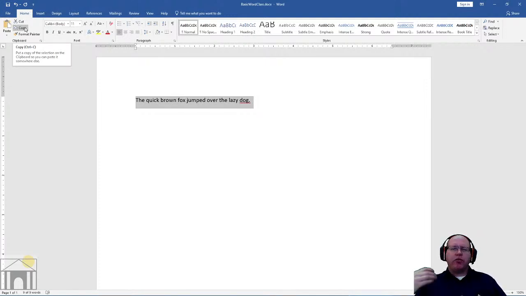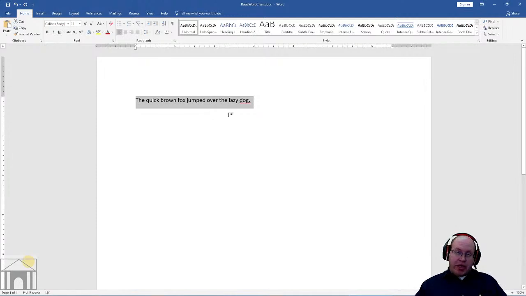They both work with paste. You can copy something and then paste it somewhere else, or you can cut something and paste it somewhere else. The difference is that copy will make a copy, so your original stays. If I copy the sentence and paste it down below, both of those will be available. If I do a cut, it will put a copy of the line into the new place, and then it will erase the original. So cut is really good for moving things from one place to another.